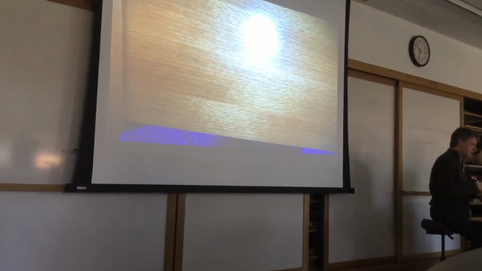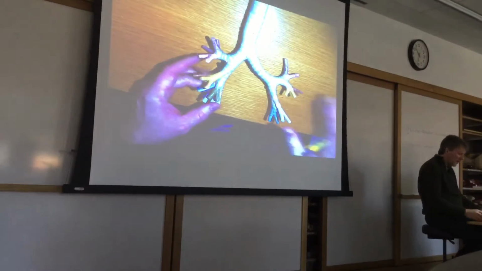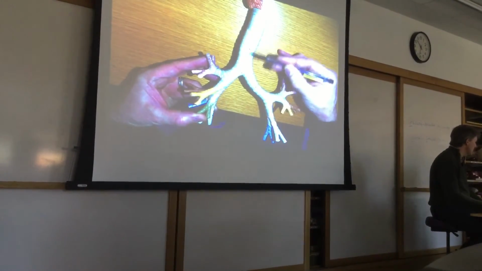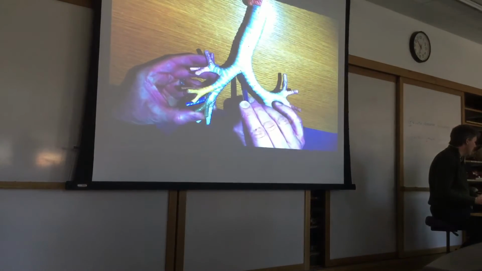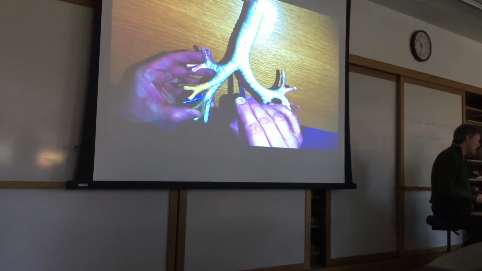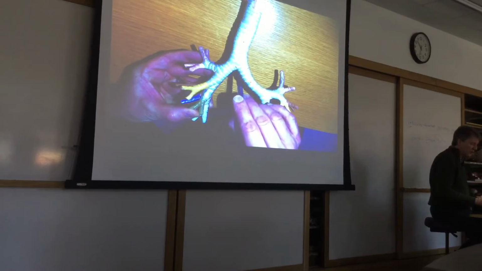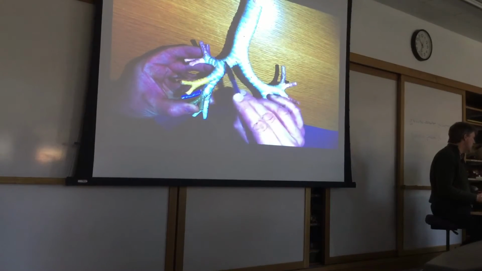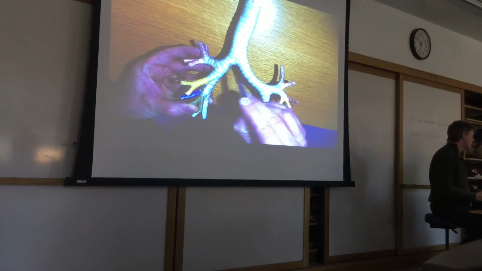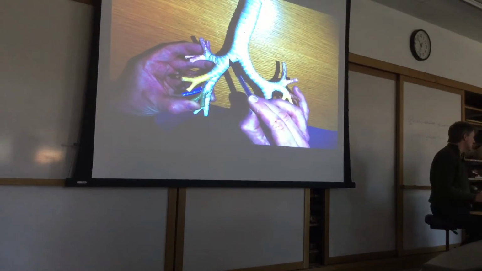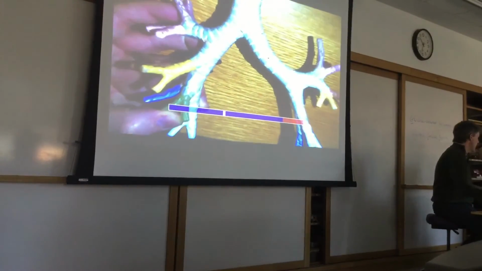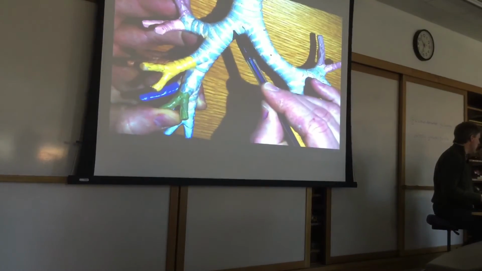Let's see here. Respiratory tree. Here's a respiratory tree model. This is the trachea, of course. The dividing area right here, if you looked on the inside, you'd see this little ridge. That's called the carina. And if you go this way or that way, those are your primary bronchi. This one's going to go to the right lung. This one's going to go to the left lung. Those are the primary bronchi.